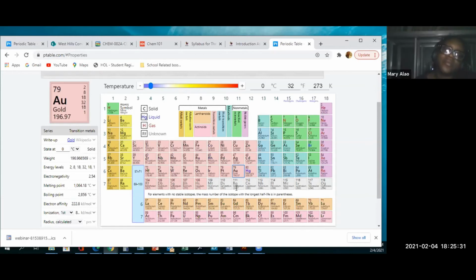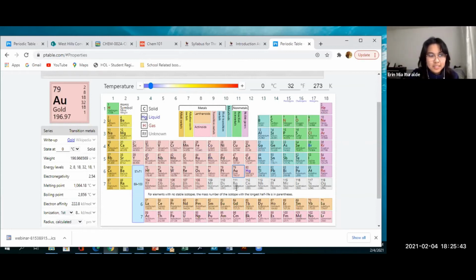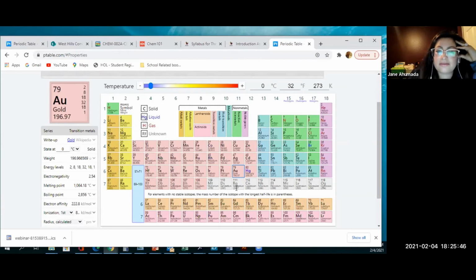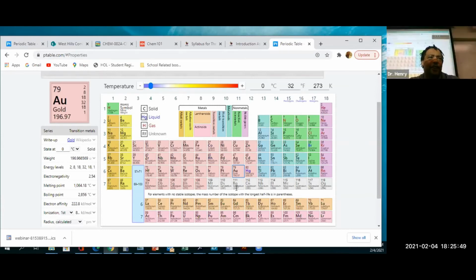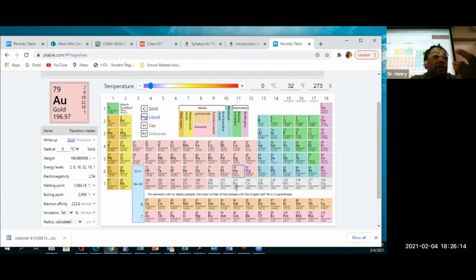Like for instance, let's see, period 6, group 6. Tungsten. Yeah, tungsten. It starts with a W. Where in the hell did they get tungsten from, right? So you'll understand that some of the symbols actually come from the old names that they used to be called. Like, for instance, iron is Fe, ferrous. In the old days it was called ferrous. So they use Fe for iron.